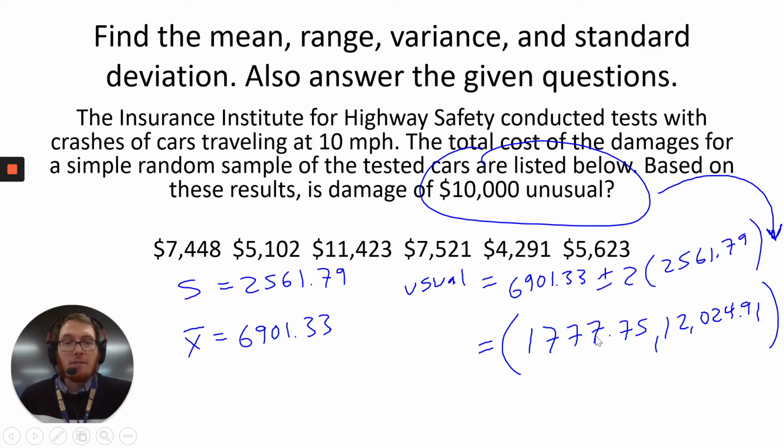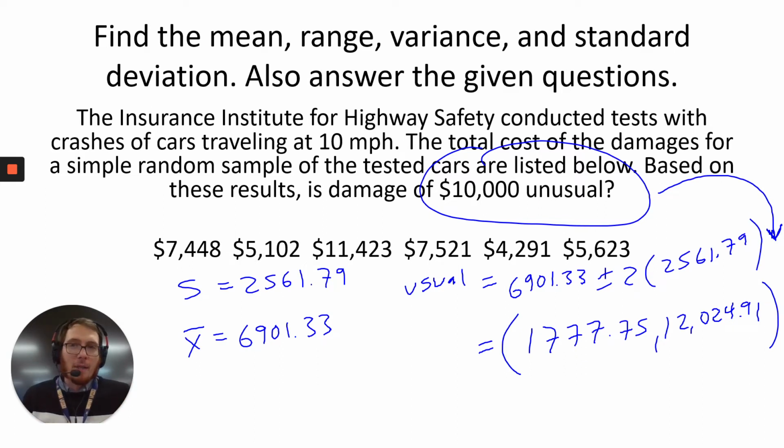And then if I actually have to find the lowest and highest limits to what would be considered usual, I would just plug this in my calculator. The 6901.33 minus 2 of the standard deviations, and then do the same with plus. I would double check that you're finding these numbers with your calculator correctly. And then what it means is any number that you give me, if it's within that realm, I'm going to say, nope, that's not unusual. So as the question is 10,000 unusual, the answer is nope, not unusual, because it's within the realm of 2 standard deviations.